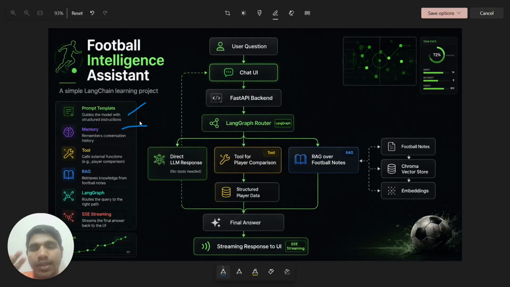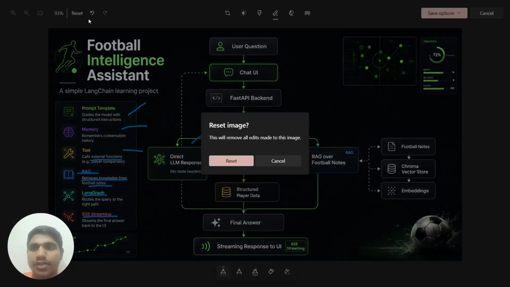We have to send everything in one whole stack for it to remember and record. Third is tool use, calling external functions. Fourth is RAG, which retrieves knowledge from football notes. Fifth is LangGraph for routing. Sixth is streaming. Okay, I'll show it in action.